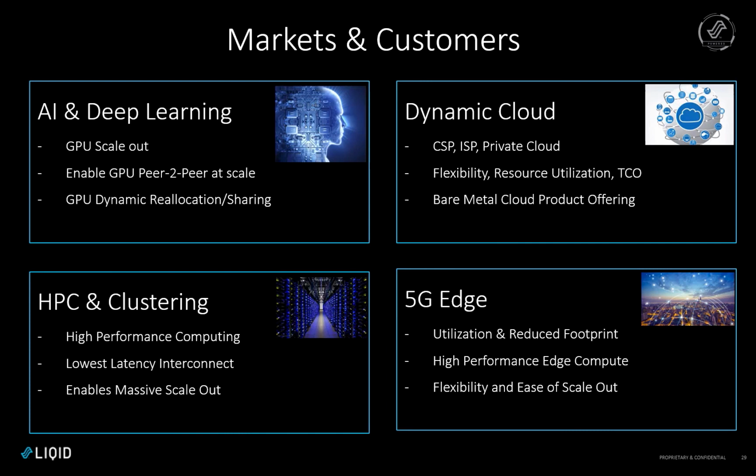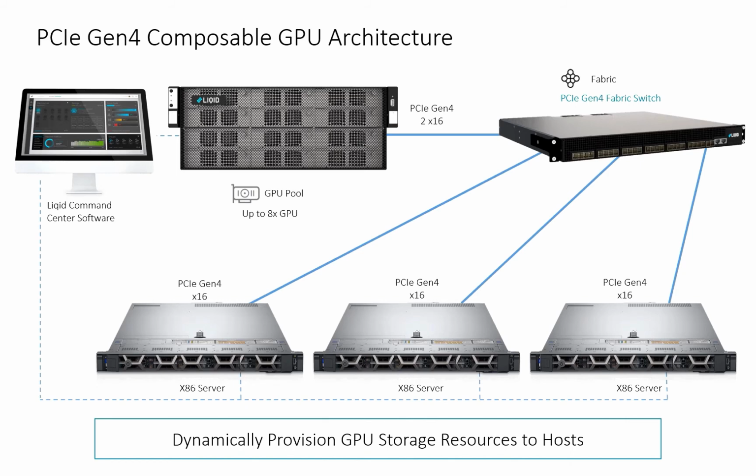And so we talked a lot about PCIe and V100, and we're very excited about what's coming next. And what's coming next is A100 and PCIe Gen 4. So we'd like to talk a little bit about that because we're very, very excited to be working with the Nvidia team on the upcoming A100 solution. Our plan is very similar for A100. We're going to have an external expansion chassis. That external expansion chassis is going to be based on a PCIe Gen 4 fabric. We have our Gen 4 fabric switch already available, and Gen 4 servers already exist in the market today.